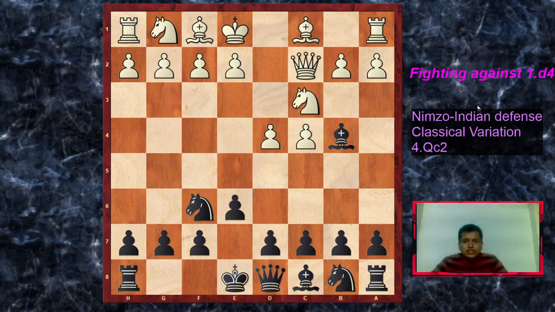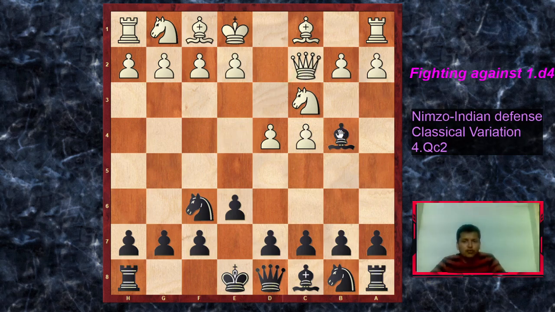So for instance, the queen c2 move does not put pressure on the bishop on b4, but then what is the idea of this move? Well, the idea of queen c2 is it serves basically two purposes. First of all, it controls the e4 square. So for instance, any other move that White can think of other than the main line, Black might play knight e4 to put pressure on this pin and then create a double pawn. So first of all, queen c2 covers the square e4, which is a very important square in the Nimzo-Indian. If you will see this line, the battle often goes around controlling the e4 square. So queen c2 does that. First of all, it increases the control over e4.